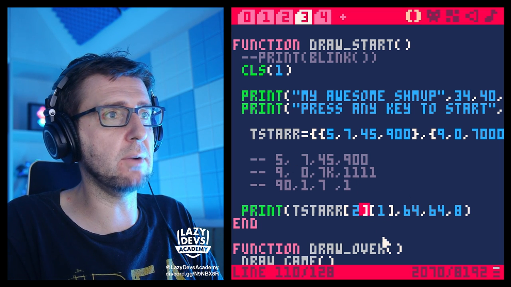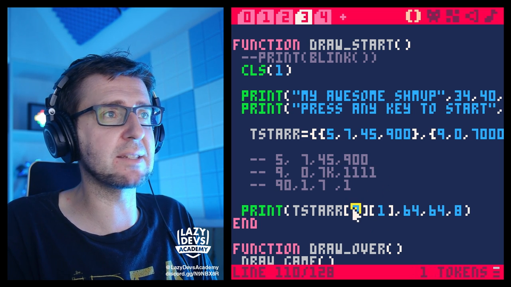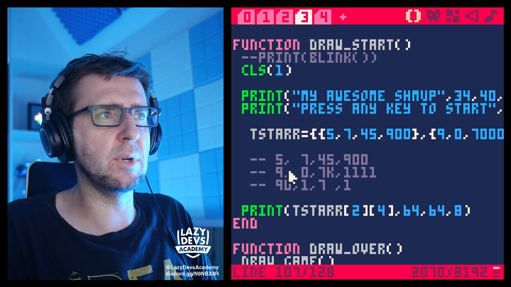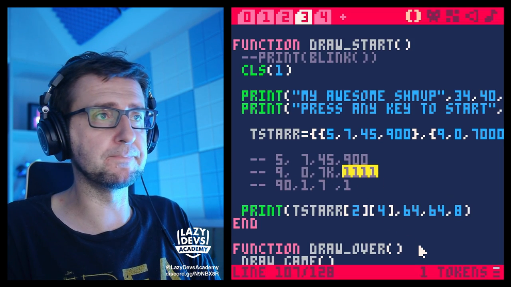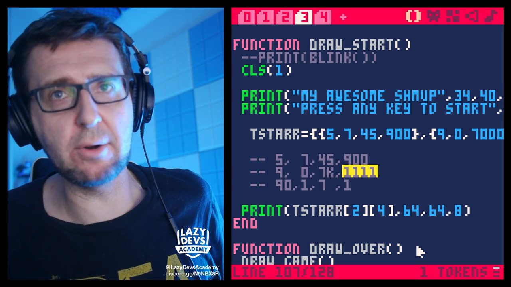So let's run this now. Still 9, but what if we want to have the 9111, right? So that's the second line and the 4th entry in that second line. 1, 2, 3, 4. This should be the 111. That's the 111. That's how it works. That's how you access a two-dimensional array.